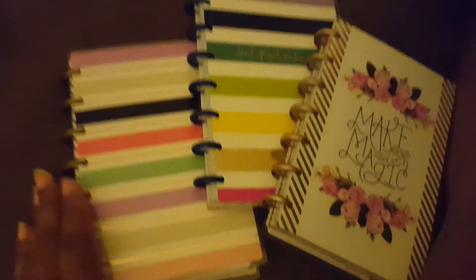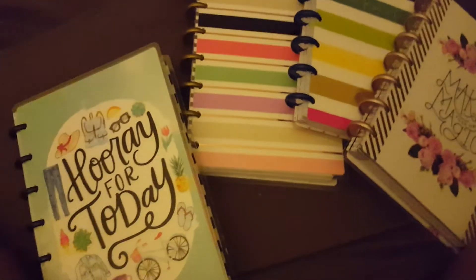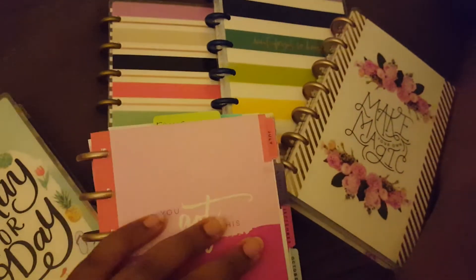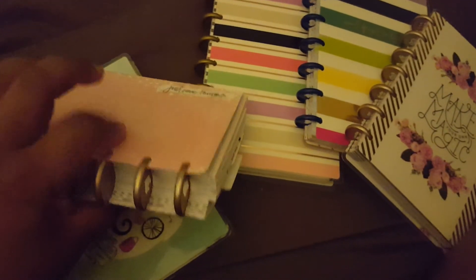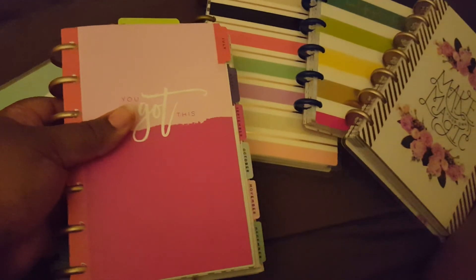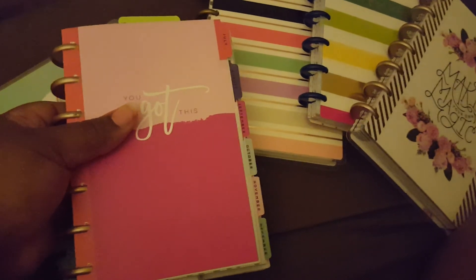I think by me separating my planners I am going to fully get back into making sure everything is on the up and up. So as it stands right now, this is what I currently own and have. This is going to be like my notebook, and like I said, tonight hopefully I'll be able to make some dashboards for this with some acetate that I have.